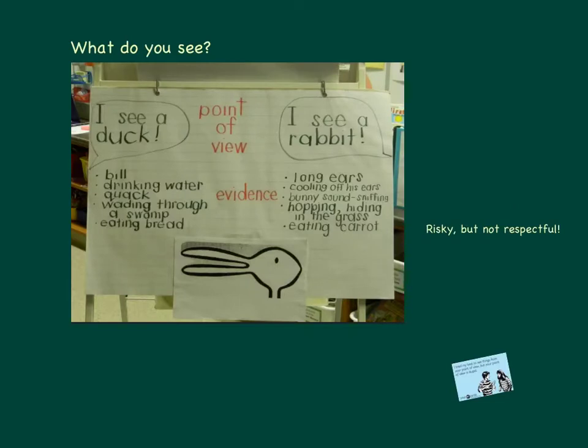Recognizing point of view is not just a reading skill, it is a life skill. Look in this picture down here. What do you see? A duck or do you see a rabbit? People see things from different perspectives. You should be able to take in what others are saying and be able to respectfully question what they are saying. You also want to be able to trust yourself to make good judgments and make sense of the world and take risks.